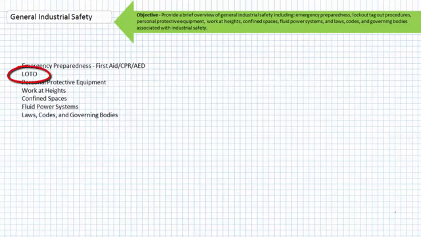Lockout and tagout. Moving beyond emergency preparedness, let's look at a concept known as lockout and tagout. Lockout and tagout procedures are daily practices that, if followed properly, prevent the emergency plan from ever being initiated. Lockout not only means that one must achieve a state of zero energy while equipment is being serviced, it also means that one must ensure that it remains that way the whole time it's being serviced.